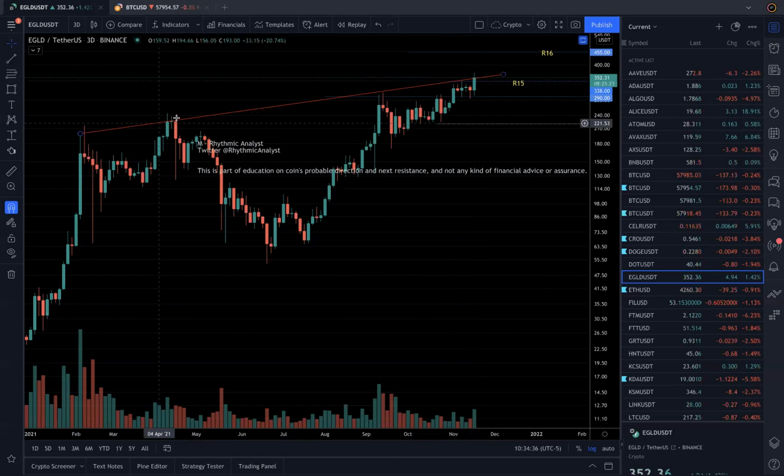There you will sometimes see wicks lying away, so it could go down from here as well, but right now it's heading up. It is likely to continue, looking at the current state. So there is no risk unless it breaks below R14, right? You can expect it to hit R16 unless it breaks R14, which is 290.